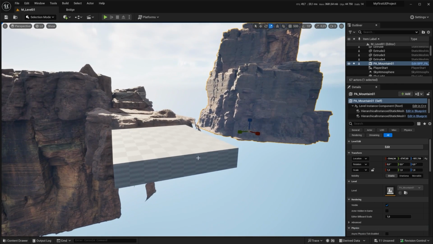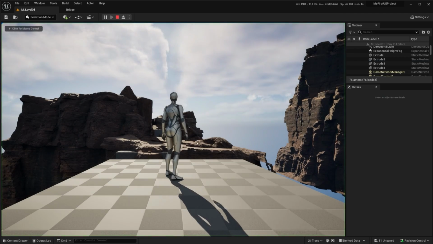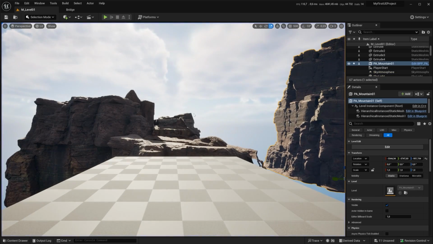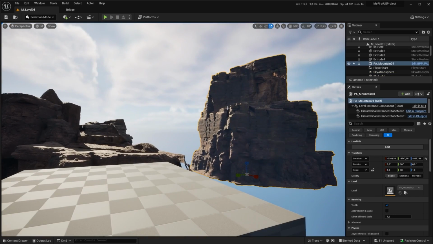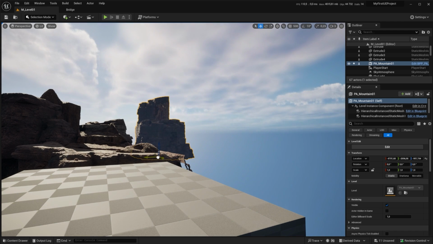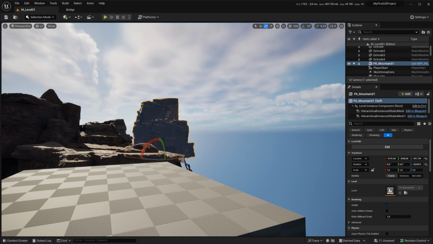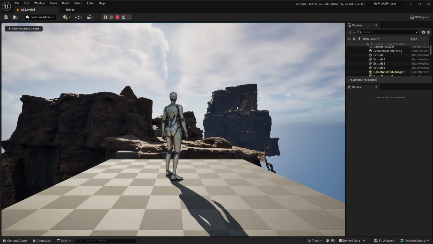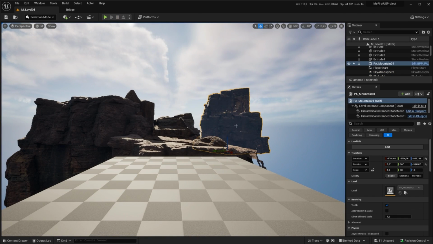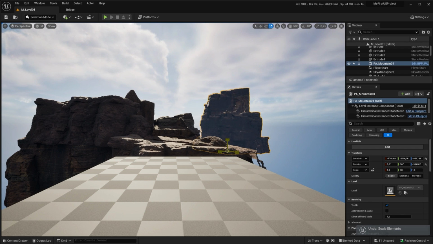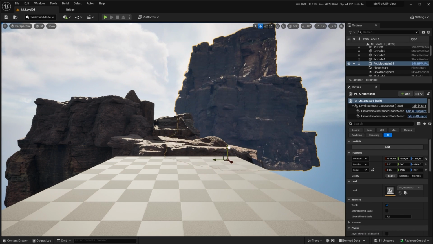Right, so if my player is going to start here, I want to see how my player will see the actual mountain. So I can move them here, maybe rotate it, press play again, and I can see how the mountain looks. So I should probably scale it, but scale it in all the axes, something like this.